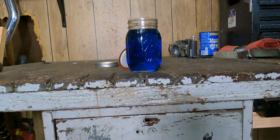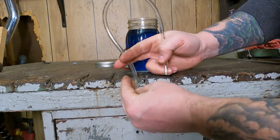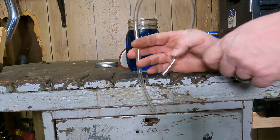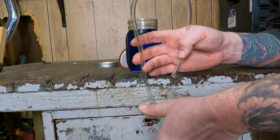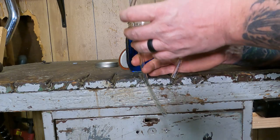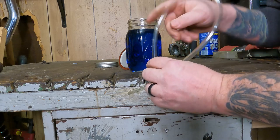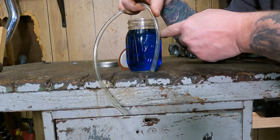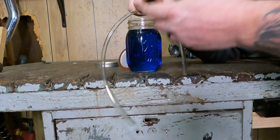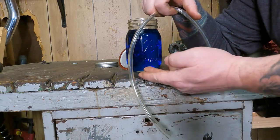We have a jar here with water with blue food coloring in it. What the keys really are: you need to get the fluid out of the jar and then you need to have a notable amount of it below the container. What you're trying to do is get enough of it down here that it begins to go down the tube. As it goes down the tube, because it's being pulled by gravity, it creates a vacuum — an empty space — because gravity is stronger. That vacuum needs to be filled with fluid, and there's atmospheric air pushing down on the top of the fluid, so it's going to force the fluid up through the tube and down through where that vacuum is. This will basically continue eternally as long as you have enough fluid in the hose hanging below the fluid level.